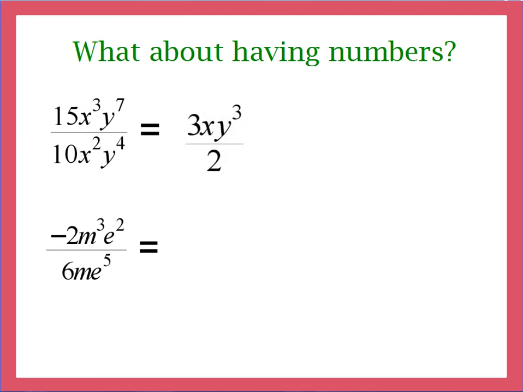In the second fraction, negative 2 over 6 reduces to negative 1/3. I'm going to have 1 m reduce to 1, and I'm going to be left with m squared in the numerator. I'm going to have 2 e's reduce out of the picture, and I'm going to be left with e to the 3rd in the denominator. Feel free to write that out and reduce it by hand. The only thing I'm going to say about this is that this is going to stay negative, of course, but the m to the second in my numerator doesn't need that coefficient of 1 to be simplified.